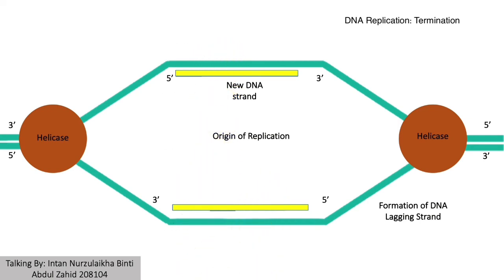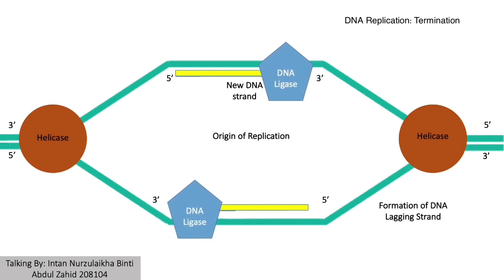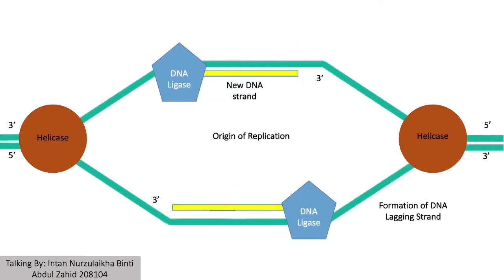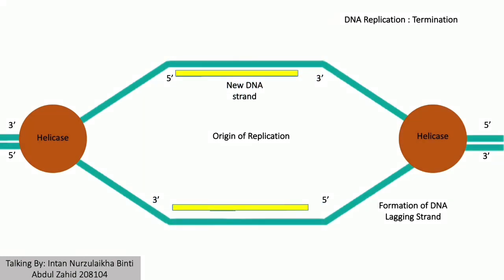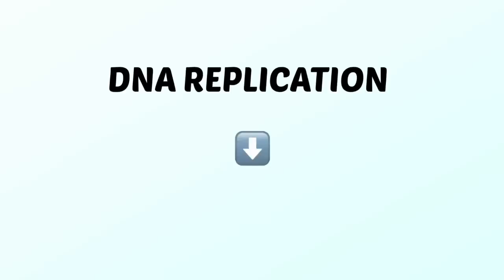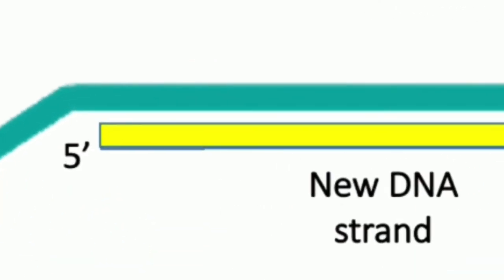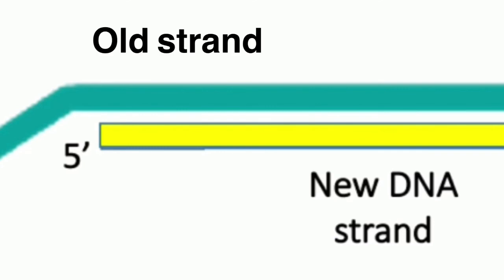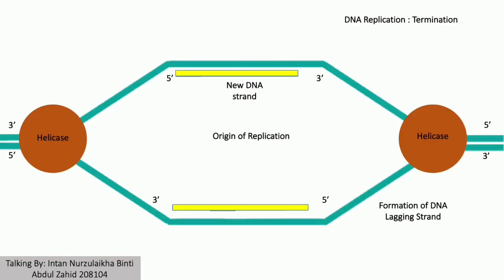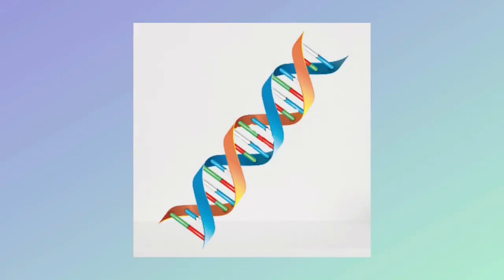Finally, an enzyme called DNA ligase binds to each strand to seal up the fragments of DNA, forming a new strand that is one long continuous DNA strand. DNA replication is described as semi-conservative as each of the 2 new DNA molecules is made of one strand from the original DNA and one from the new one. Following replication, the new DNA automatically winds up into a double helix.